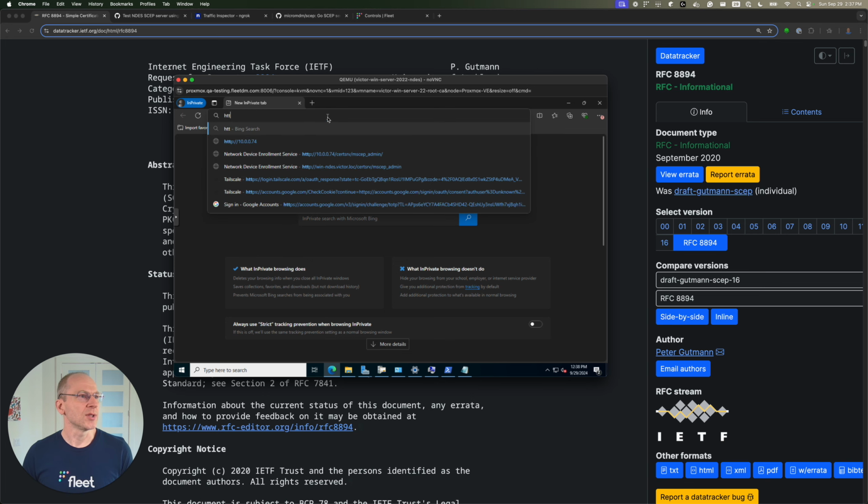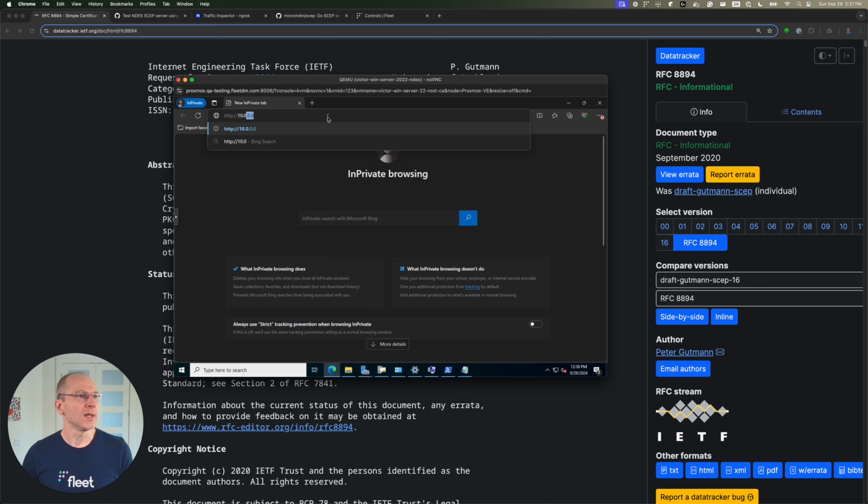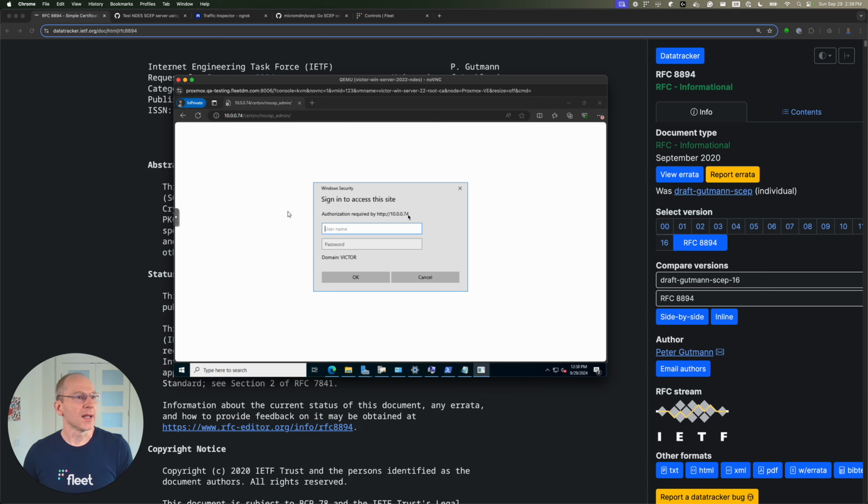We do HTTP, and I know the IP of my NDES server, since I am on the same network that NDES is on. It's a private network, and typically the default will be something like certsrv and then mscep, M for Microsoft, admin, and then it'll ask me to sign in.